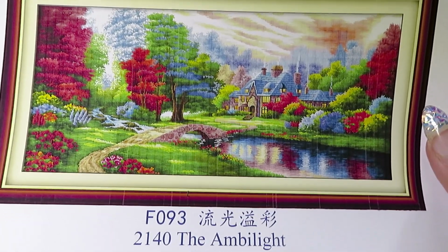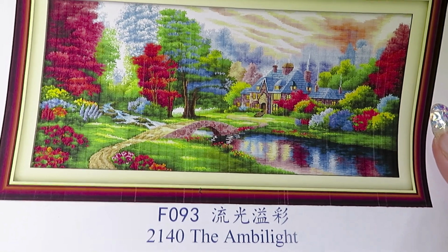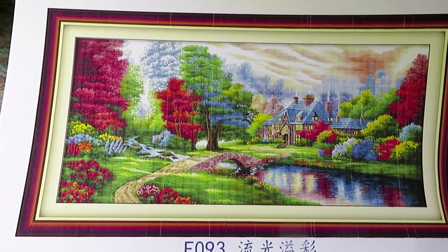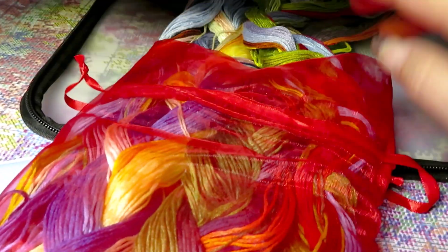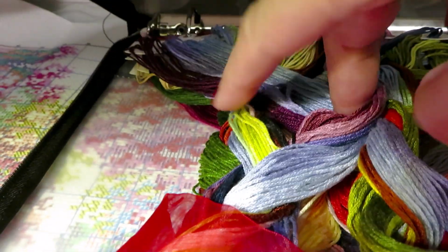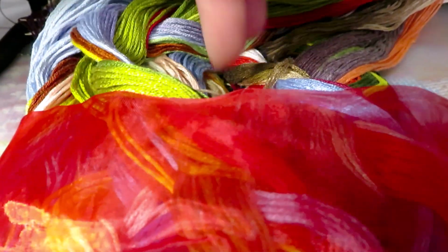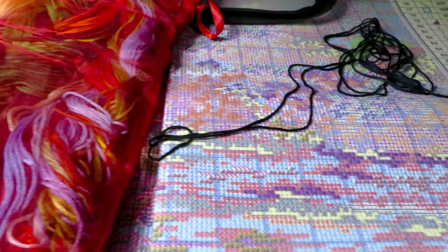I can look at this picture for hours, and then I can look and pet my threads because they are absolutely gorgeous. Some of these colors in here are so satisfying, like you want to dig deep in there. It's very pretty colors in here. All right, let me set the camera and maybe we can work a little bit together, get some kind of progress.